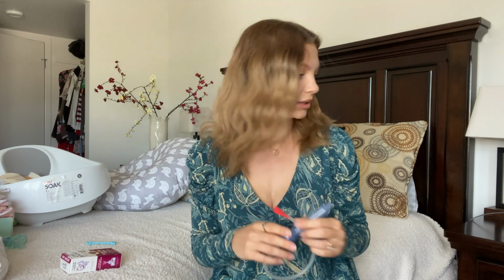Yeah, and we got everything out of baby's nose and she could breathe again. So this is an awesome thing to have just in case something happens. The other thing that I got was this booger and earwax cleaner. One side is for getting boogers out and the other side is for getting earwax out. Again, unless you have very narrow long nails, it's really difficult to clear baby's nose. And if your baby can't breathe, what else can be worse than that?